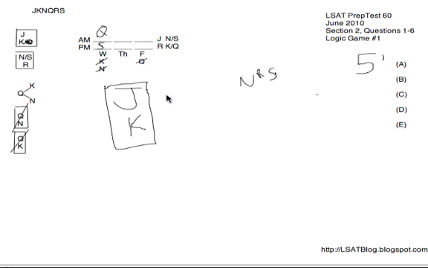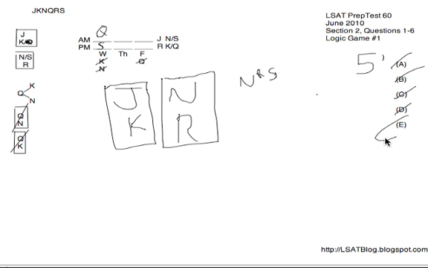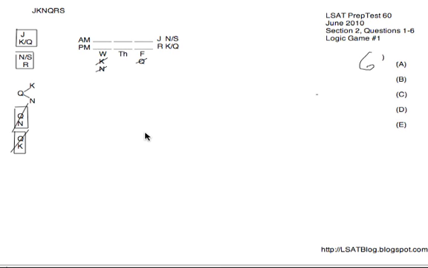And so we're going to have R and N also going as a vertical box. And it's basically interchangeable whether these boxes go on Thursday or Friday each. So we could have JK Thursday, NR Friday, or we could have NR Thursday and JK Friday. Either of those could work perfectly fine. So they're asking us what can't go on Thursday. Well, JK, N, and R could, so all 4 of those can be eliminated, leaving E, S, because S could never go on Thursday in this diagram. S has to go Wednesday in order to be the variable that goes with Q because nothing else can go there.